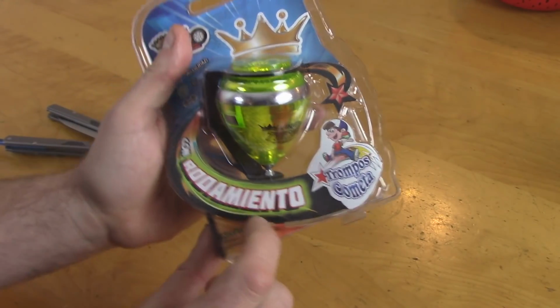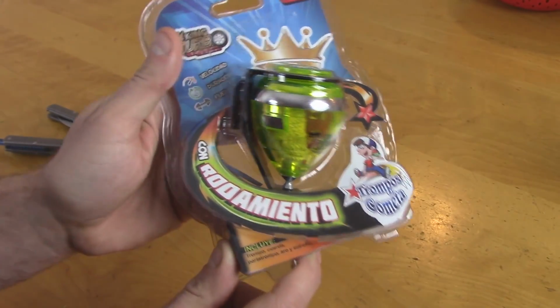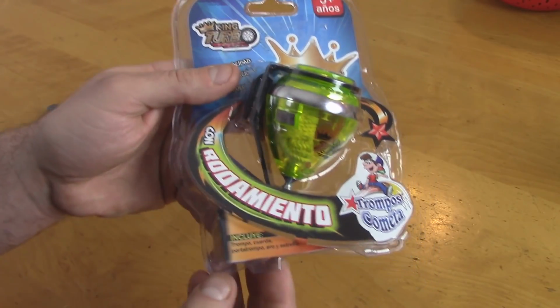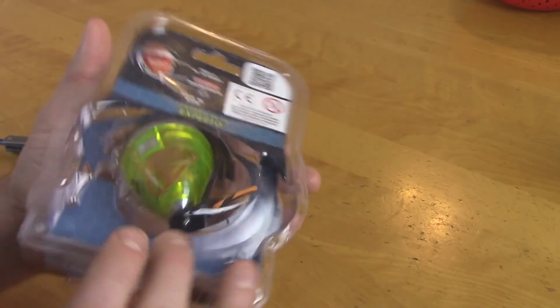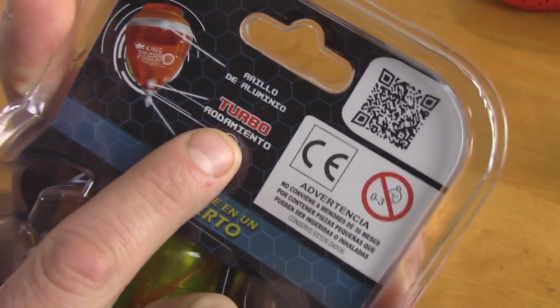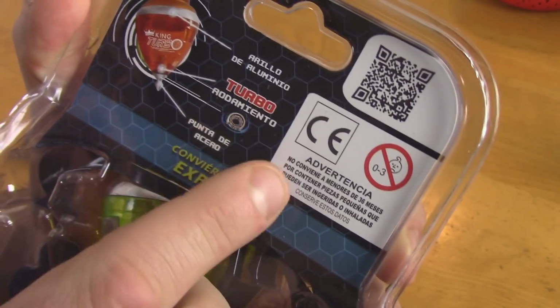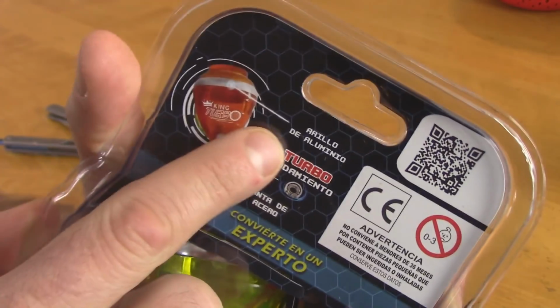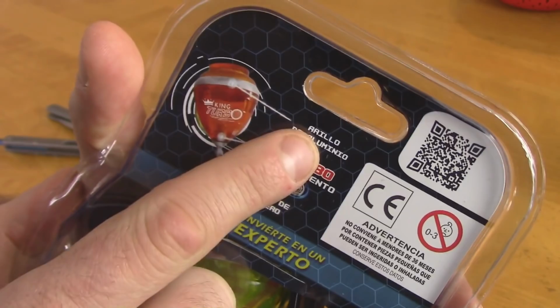Con rodamiento means like anti-friction. Like free moving, basically saying there's a bearing. This is kind of me loosely translating this. Expert level. Turbo. It's got a bearing. That means steel tip, so it's a steel tip there. And that means that this is an aluminum weight ring.